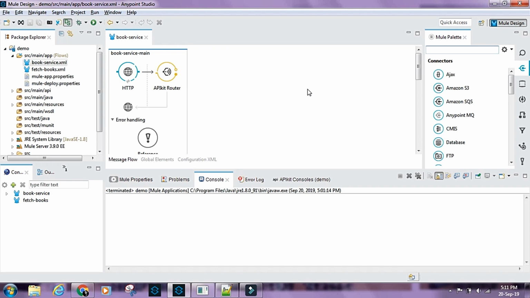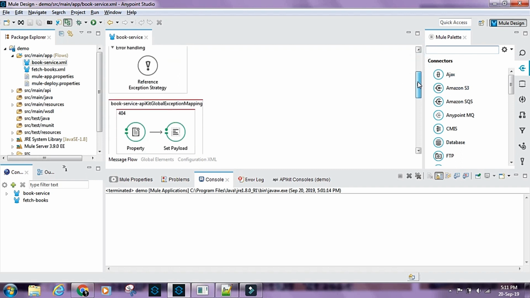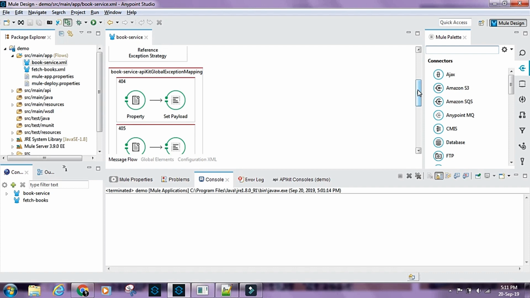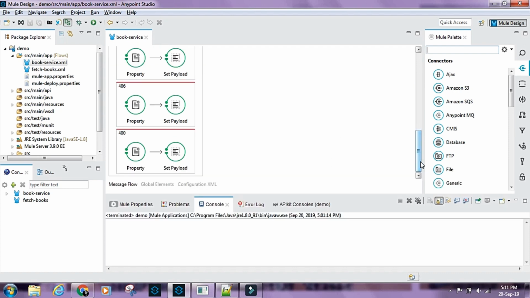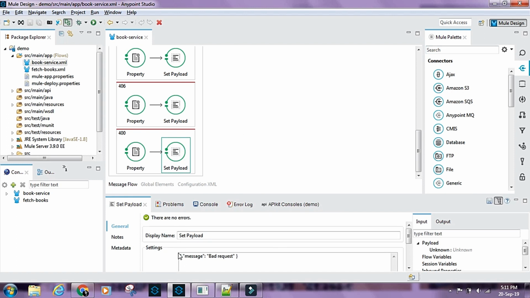It has got an HTTP element and an APIkit router element, and then we have this exception strategy. Inside this 400 bad request, this is just a hard-coded message saying bad request.